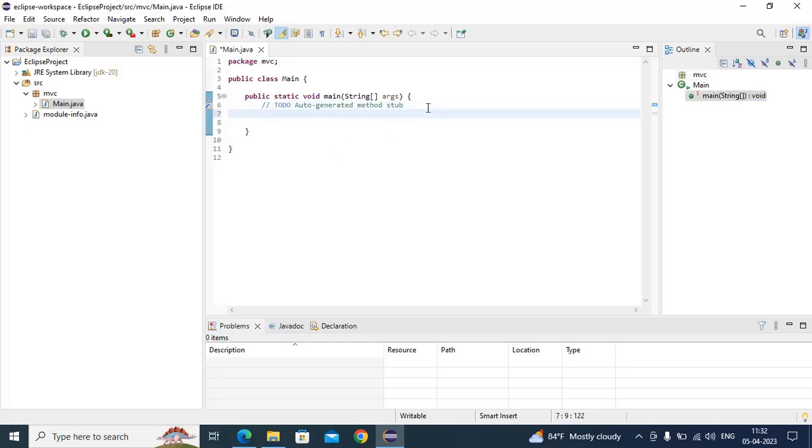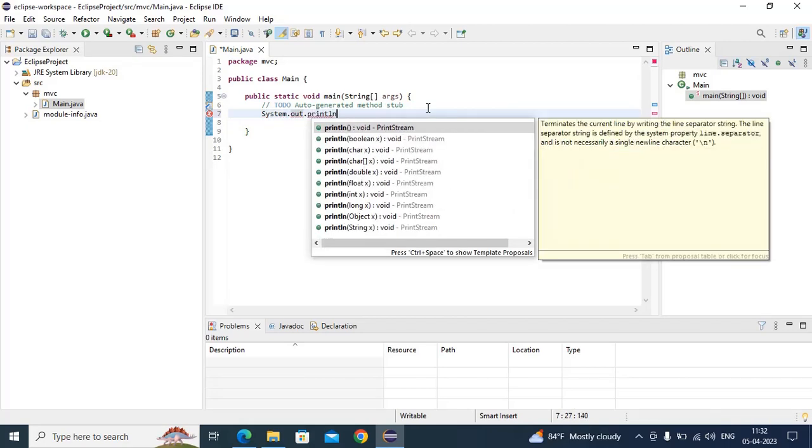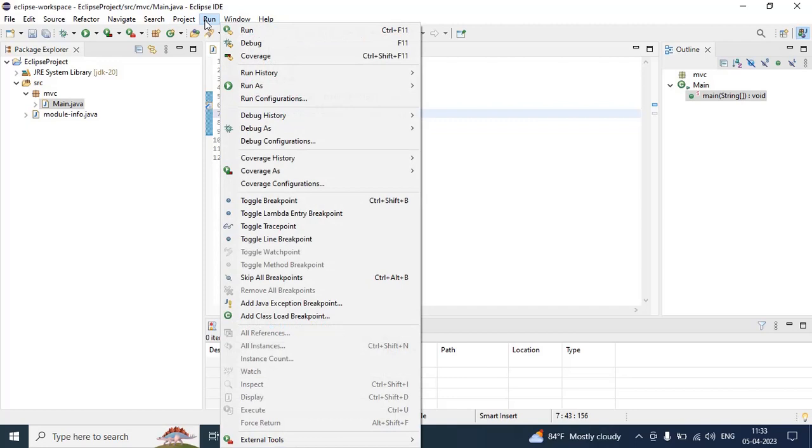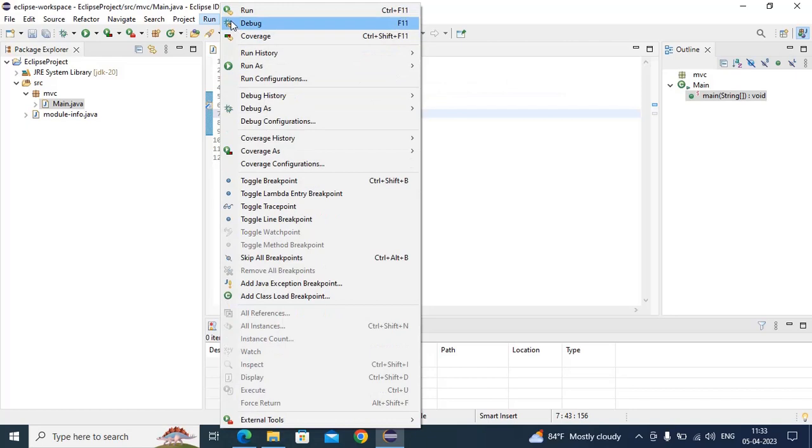Now I'm going to type here System.out.println and you can see Run as Java Application, or you can just click on run.